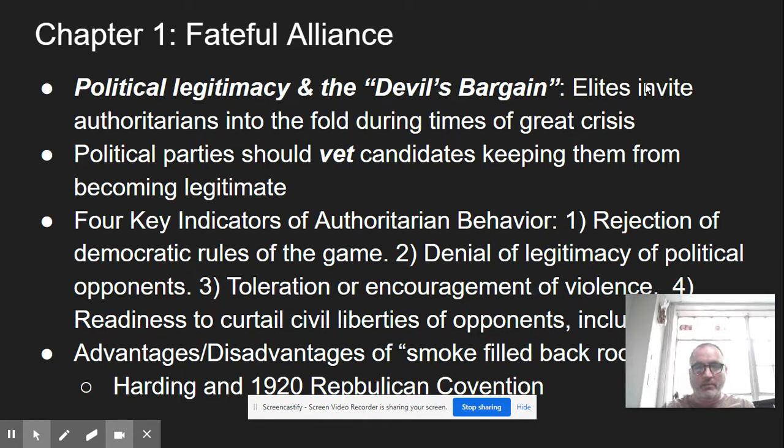So that is kind of the end of chapter one, and you will read the introduction in chapter one. I want you to, as you're reading those chapters, annotate them, make notes about paragraphs, and try to make sure you understand what you're reading. And if you have questions, obviously you can email me. I'll be glad to answer your questions. Don't hesitate to ask for help if you need it.